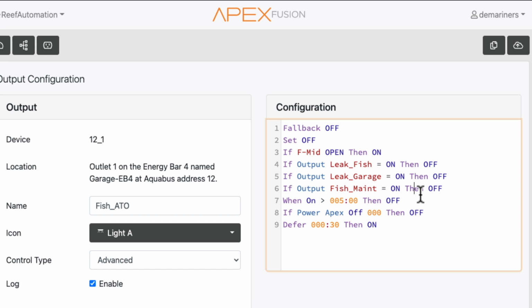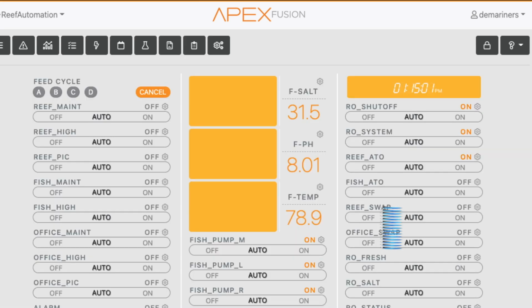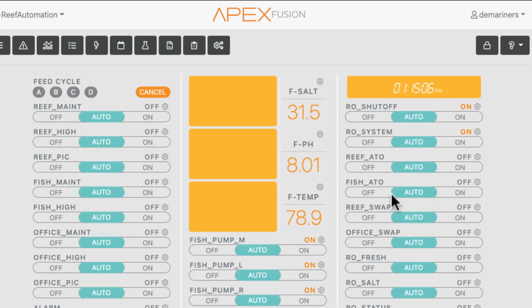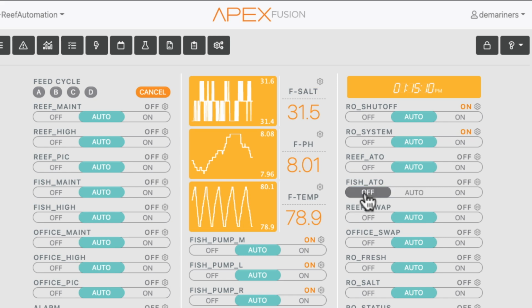Now, that when statement is actually going to physically turn off the button or the outlet when that when statement is accurate. So in this case, it's more than 5 minutes, it's going to turn off. Now what happens is it actually does this. It actually turns off the outlet completely. So when that outlet is completely off, your programming no longer works.